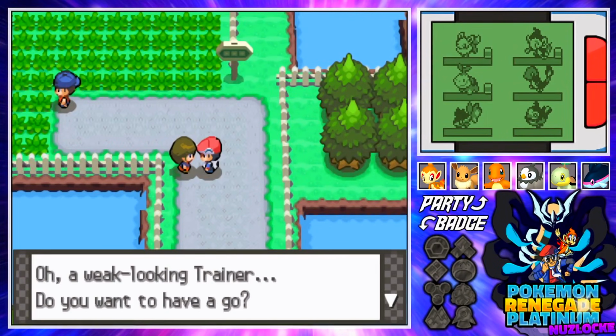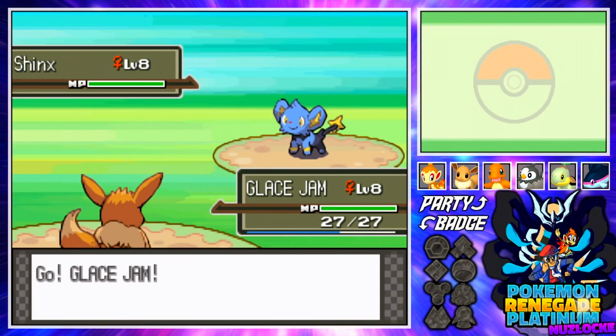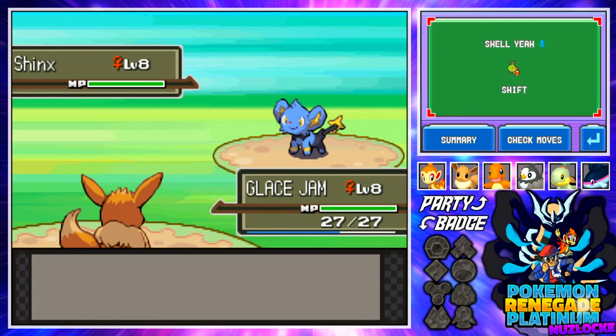All right. So we have some trainers to battle and she calls us weak. That is a super shady move. Let's see what last Sarah got. A Shinx. Oh boy. We might actually be weak against this. It's going to have Intimidate and this is all bad. I don't think I can beat this one-on-one, honestly. I'll just go Turtwig. It just makes it easier.